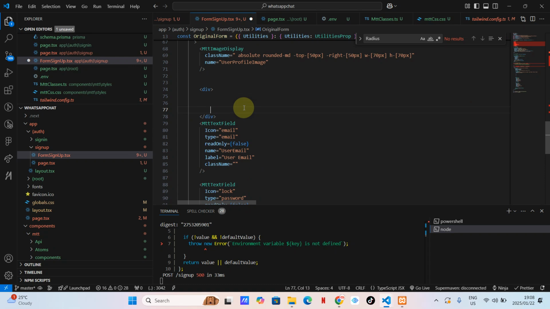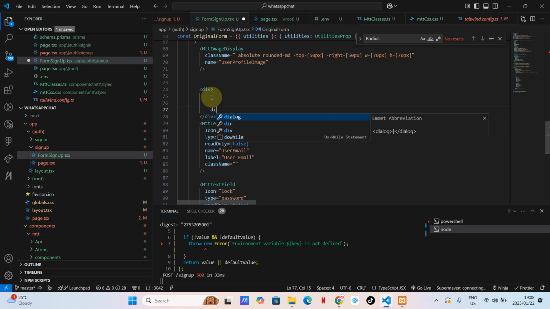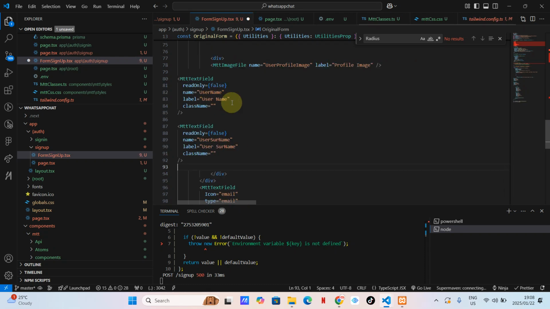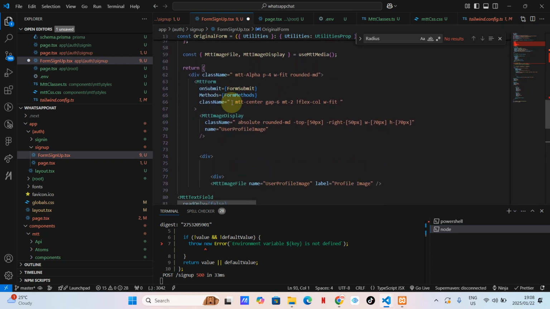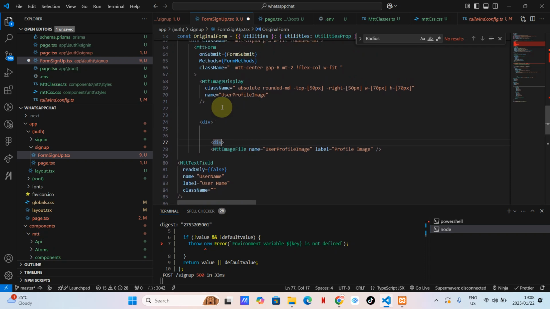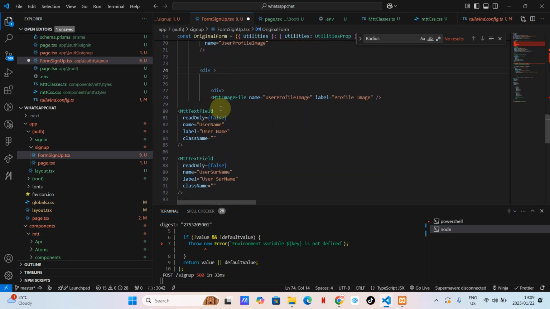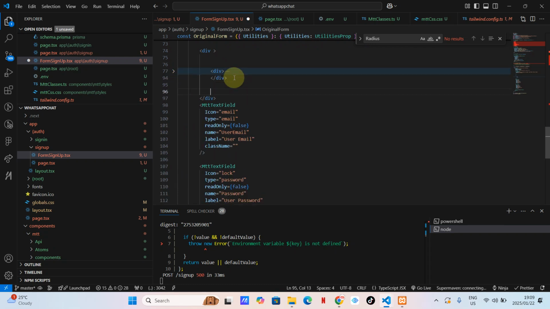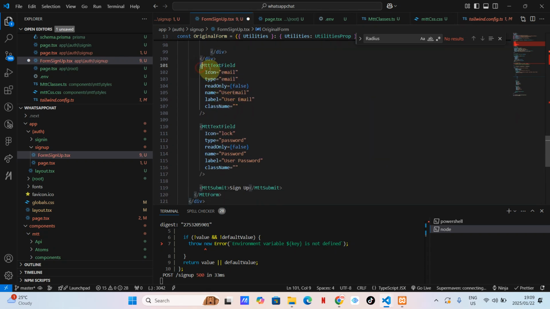And then I'm going to type another div here, this is the left side. The left side needs to have what? I will align it later. So let me also put the right side. If this is the left side, let me also put the right side inside this container. 1, 2, 3 with Mtt submit.